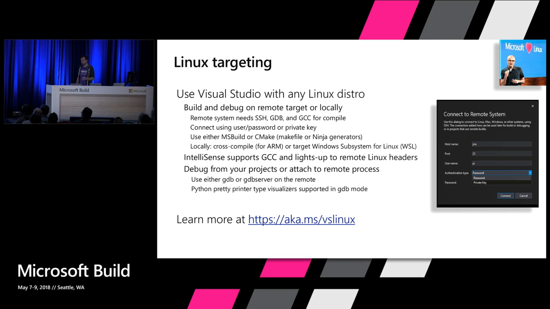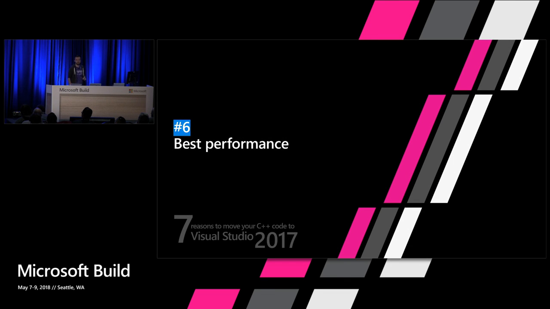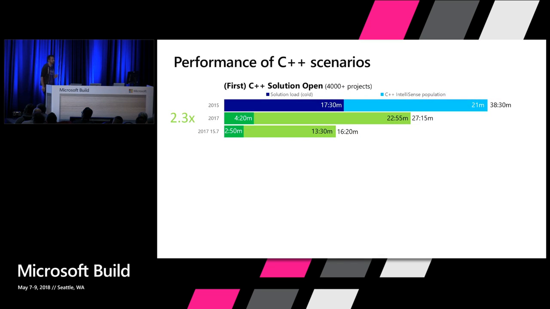And speaking of productivity, what we're going to be doing next is dive deeper into that. But we cannot start with productivity. We have to talk about performance. Because the goal of Visual Studio is to get out of the way as soon as possible. And then as you're in the inner loop of editing, building, and debugging, get out of the way again and respond as fast as we can to the actions that you're taking. And we believe that we're achieving this with Visual Studio 2017, more so than in any other previous release.